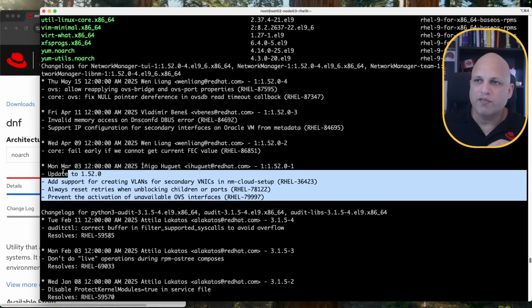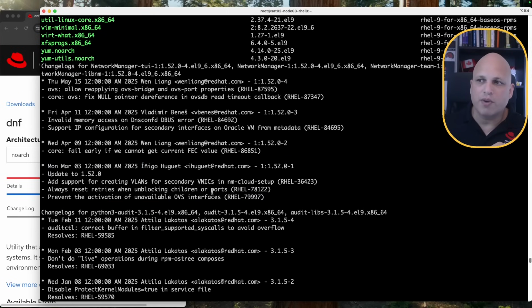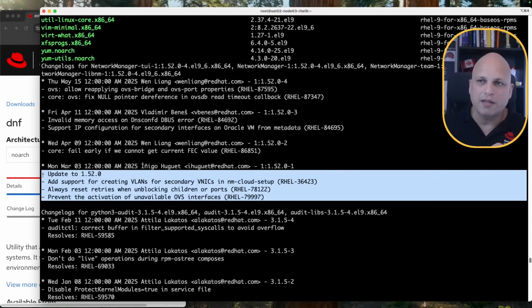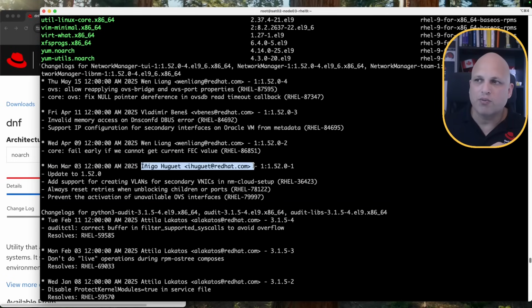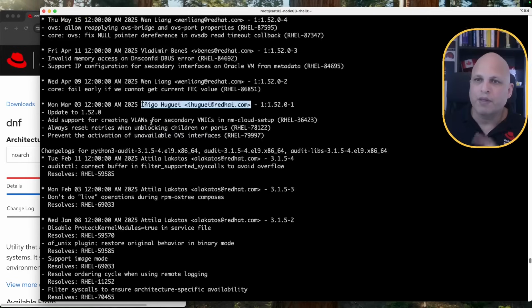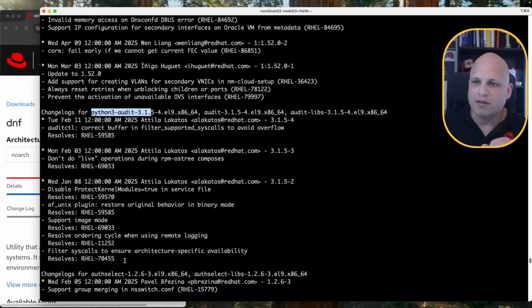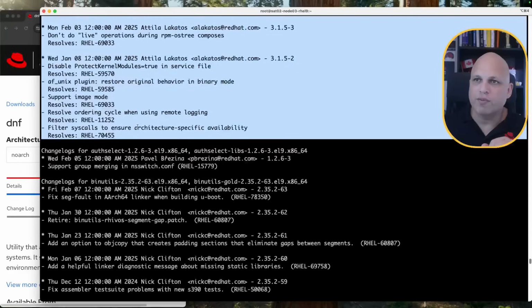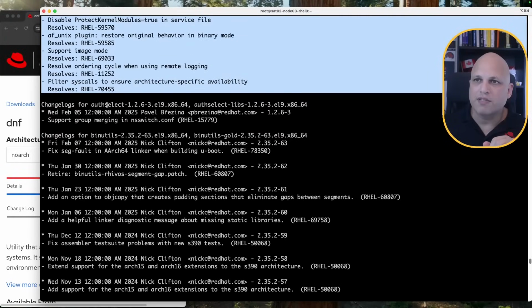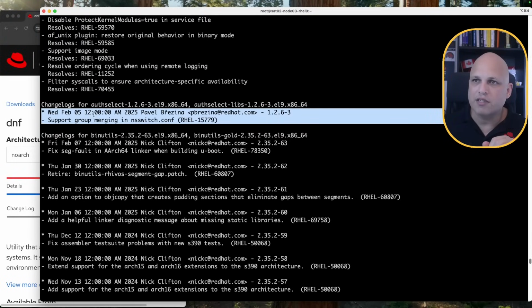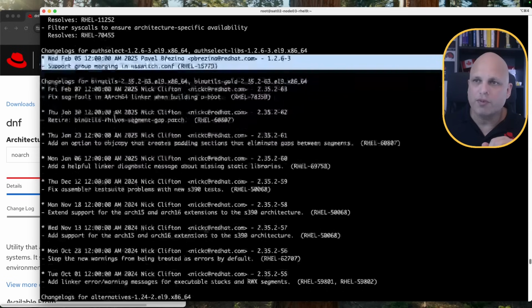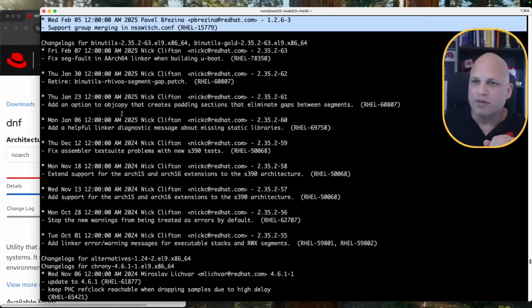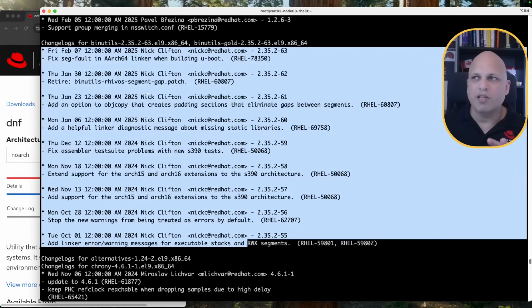And for each of them, we can see some information like what was updated and the professional that was responsible for that change. This is for that package. Python3-audit, same idea. We have this set of information. Changelogs for it, we have this change, and then we have the time frame as well. Binutils, same idea. So you got the point here.